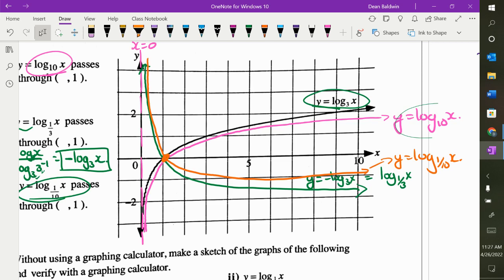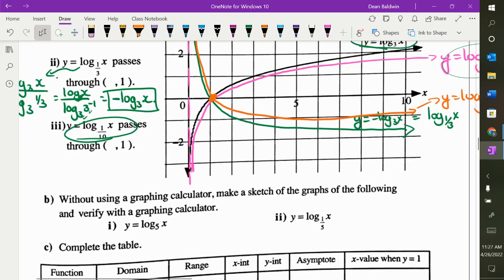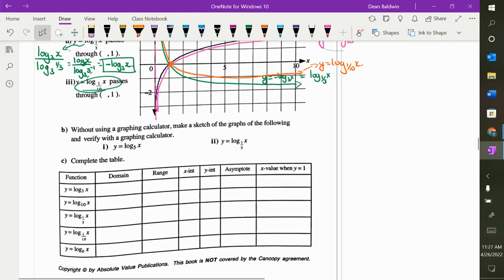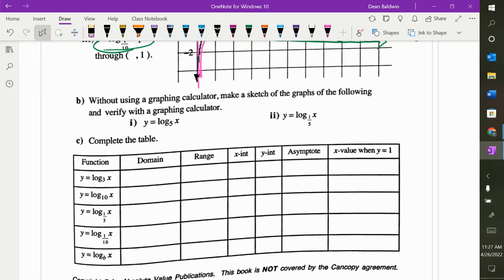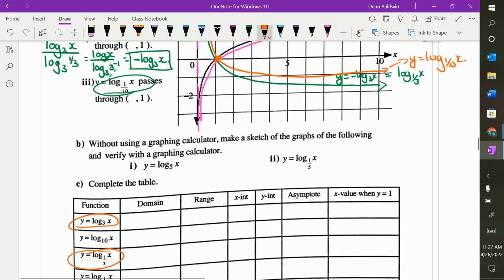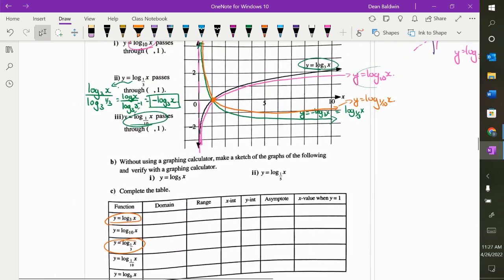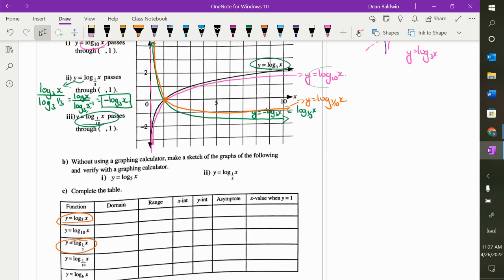Are we good with that? All right. So we're just going to do a couple of these. Do this one, and we'll do this one. All right. What's the domain of a log graph? Let's look at those two log graphs. Log base 3 of x and log base 1/3 of x. Where's the vertical asymptote? Vertical asymptote is here, and all the graphs are this way. So x is greater than 0. All right, cannot be 0. Try putting 0 into the log graph, it blows up.